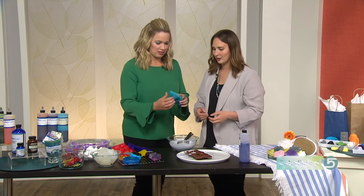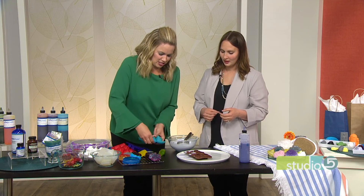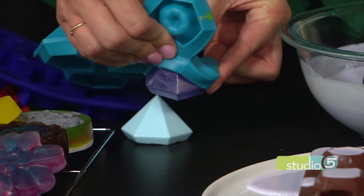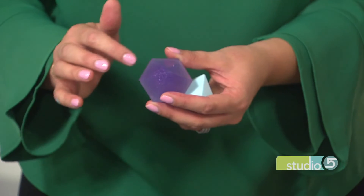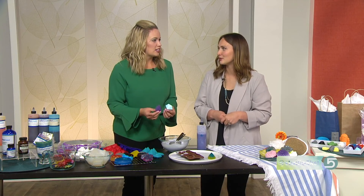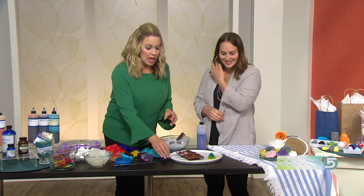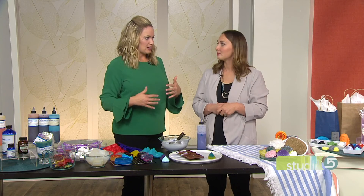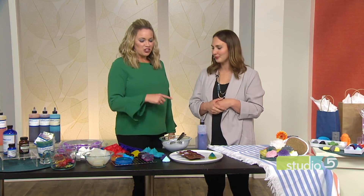You want to pop these ones out? Just push them — pop it out. Oh my gosh, this is so fun! This one has sparkles in it. And so great for the kids to try too — look at the sparkles in that one. This is like Princess Sophia jewels, so the 5-year-old is loving the Princess Sophia bath jewels. And as nutritionists always say, if kids make the food they're more likely to eat it — same goes here: make the soap and they're more likely to use it.